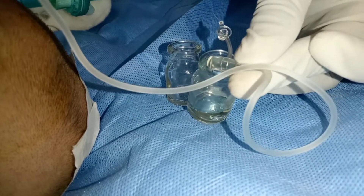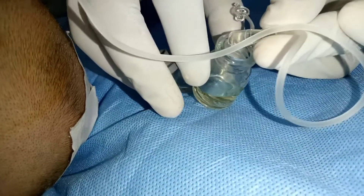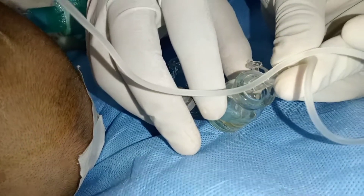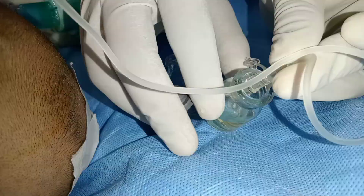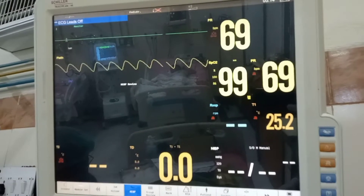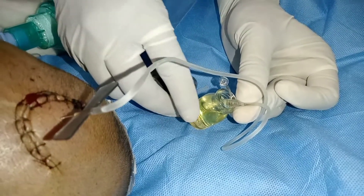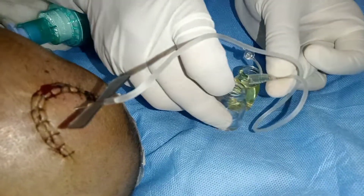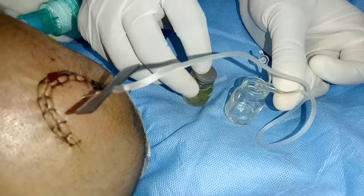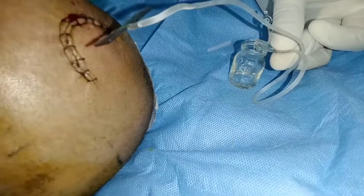Supervision of a neurologist or neurosurgeon is recommended. This procedure should be carried out under cardiac monitoring, at least for heart rate and SpO2. Note how the CSF is being drained drop by drop into the collecting vials. The CSF looks a bit straw-colored due to its high protein content.